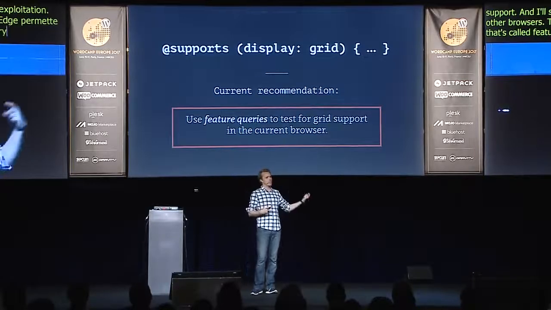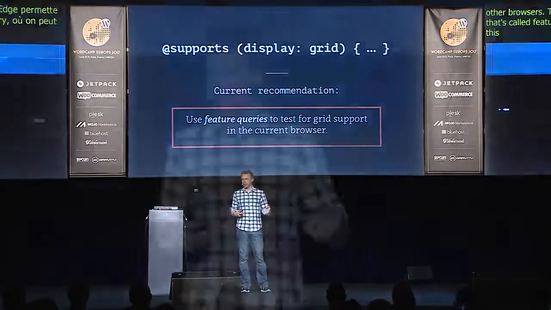And we can use that to test whether or not the browser supports Grid. The canonical best practice is to ask @supports display: grid. It works exactly like a media query, so if it says yes, then we run the code inside. The problem is Edge does support Grid. It just supports the wrong spec.